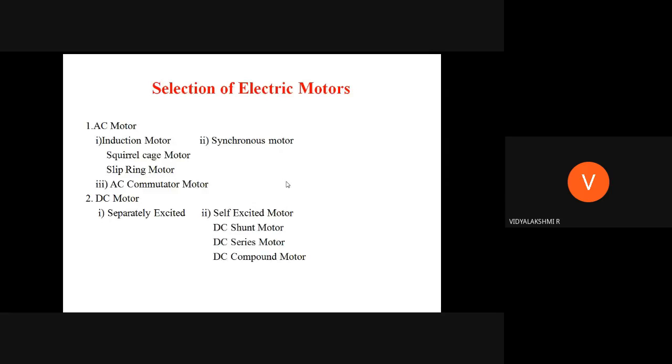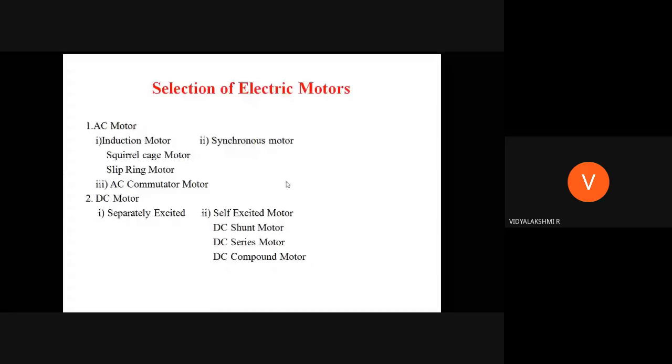Coming to the DC motor, whenever my supply is AC, we need special arrangements. That means a converter is required to convert AC into DC, so the total cost of the system becomes still higher. Only when the AC motor is not suitable to fulfill the special requirements of the load can I move with the DC motors.